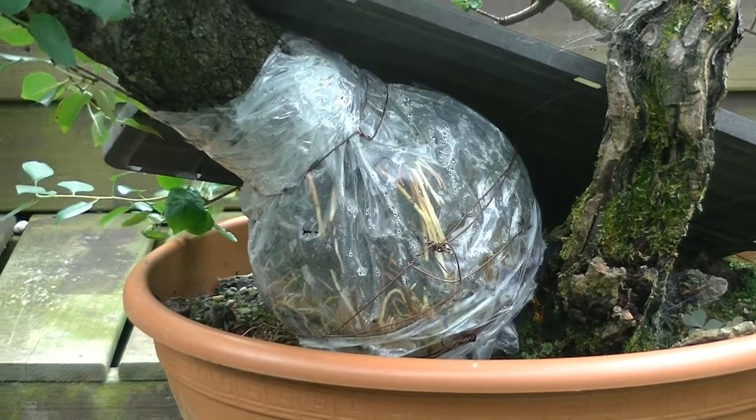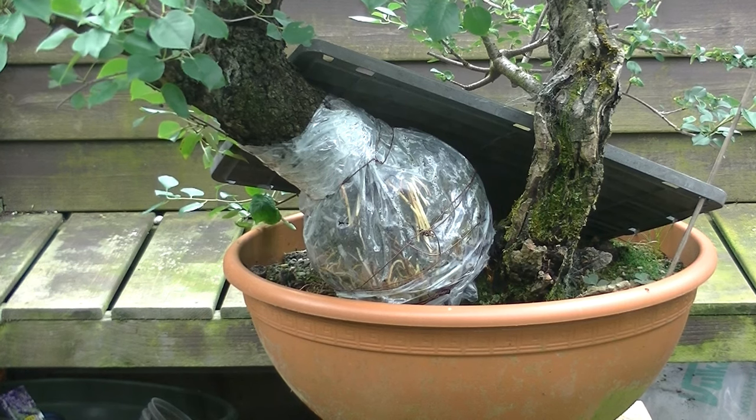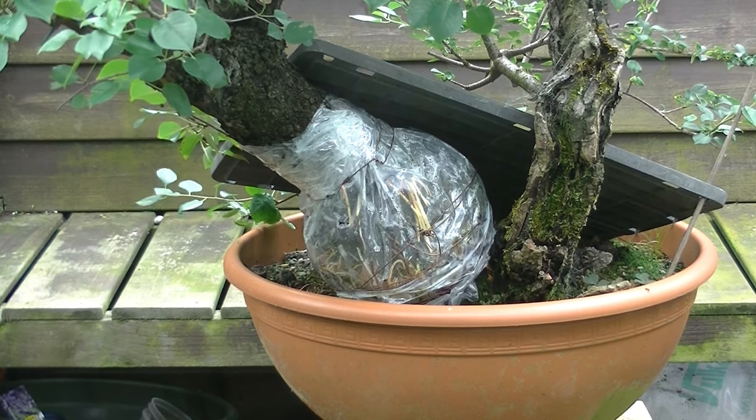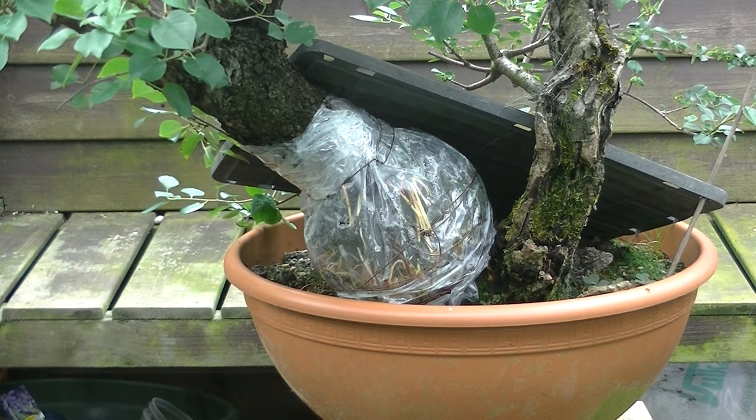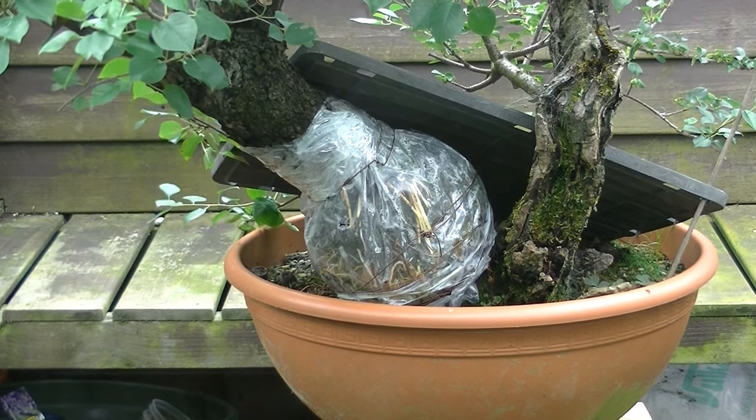The piece of plastic you see on top, the black plastic, was there to keep out the direct sunlight, because it was very hot for a month, last month. So that will be removed as well now. So that's what I'm going to do now.